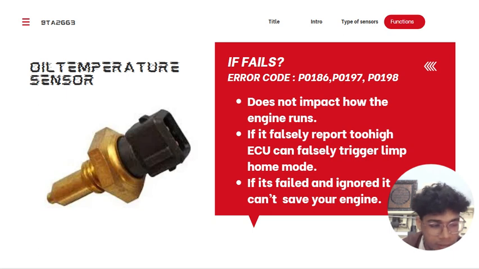Depending on how it has failed, a malfunctioning oil temperature sensor might make the ECU think that the oil temperatures are too high, even though they are not, and then the ECU might incorrectly trigger a limp-off mode. The sensor can also malfunction in a way that it fails to report overly high oil temperature, which can result in engine damage. A faulty oil temperature sensor is very easy to spot if there is a gauge or display for it.